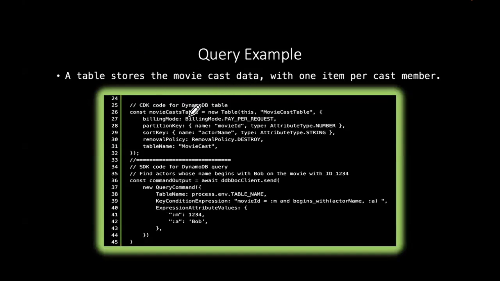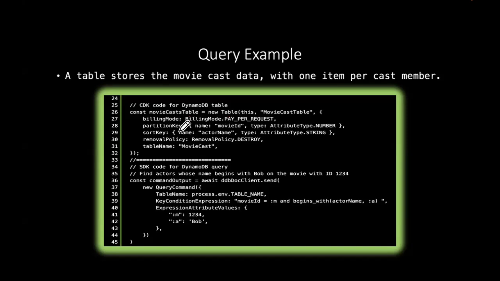So by way of example, and this is covered in the lab. Let's suppose we've got this table that contains details about the different cast members in a movie. A movie obviously will have multiple characters or cast members, and we have decided that the partition key for this table is movie ID. So there's going to be a number of items that have the same movie ID, because there's going to be more than one character in the movie. But we have chosen that as our partition key.